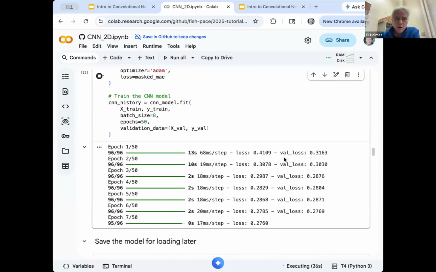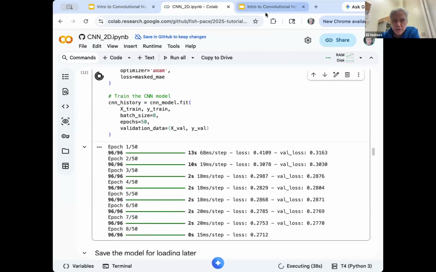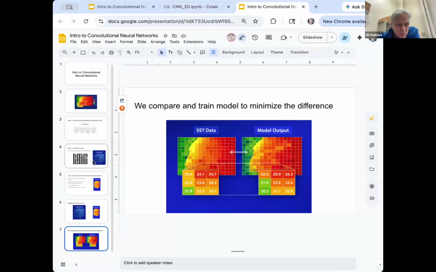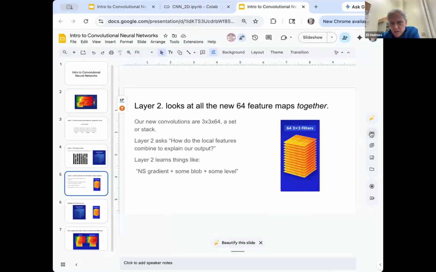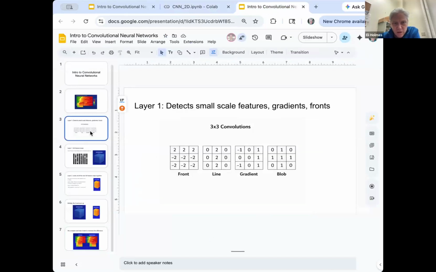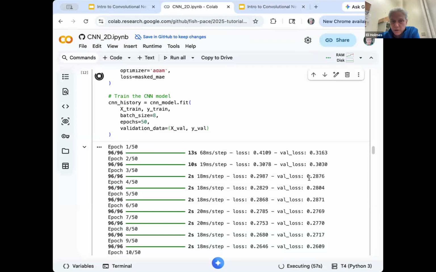Let's say here, it's got 3x3 by 64, a whole bunch of numbers, and it's tuning all of them. These are not ones and zeros, they are floats, so it's tuning all of those also. So a lot of tuning.